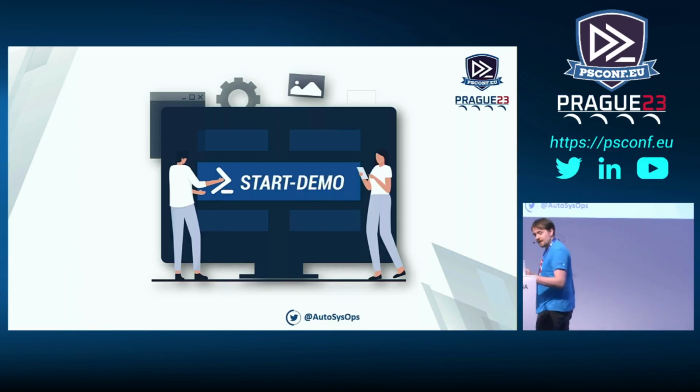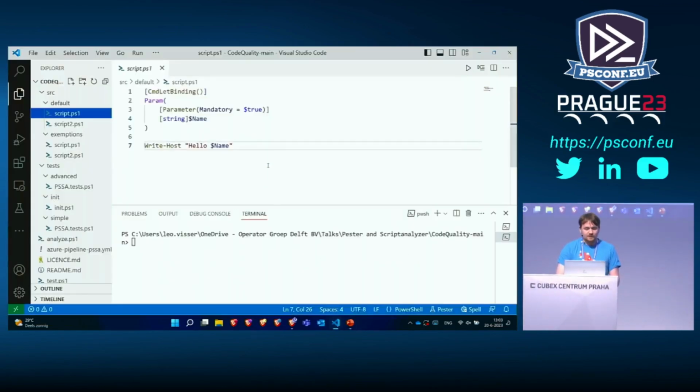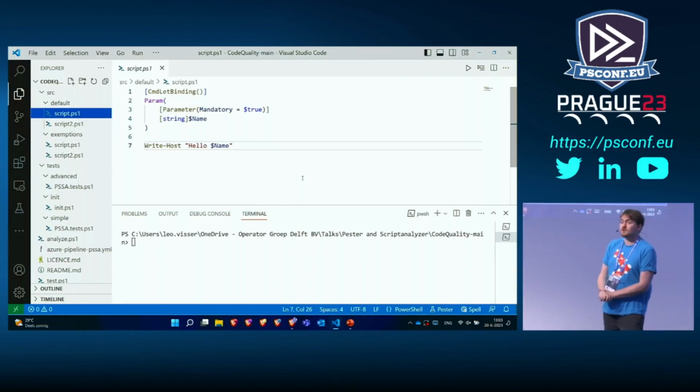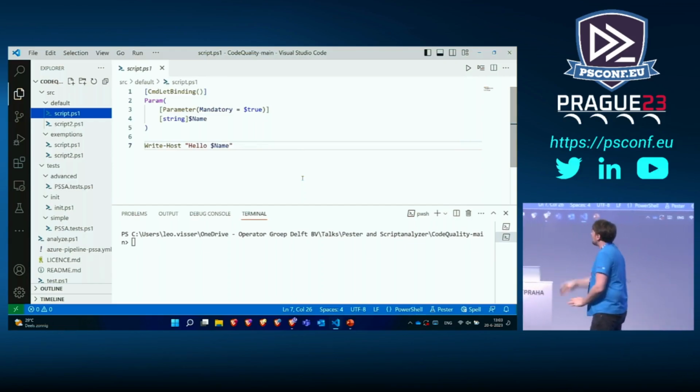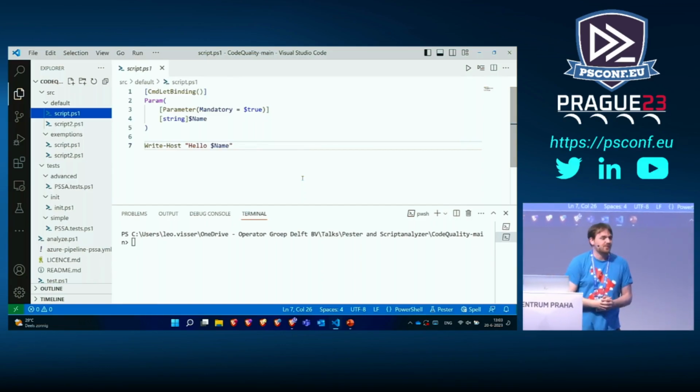And I know you all love to just see how things work, so let's dive into the demos as soon as possible. I feel almost uncomfortable with this zooming. So the people in the back, can you read what it says on the screen? Great. So I've got a little script here on the top. It's just a script, but .ps1.